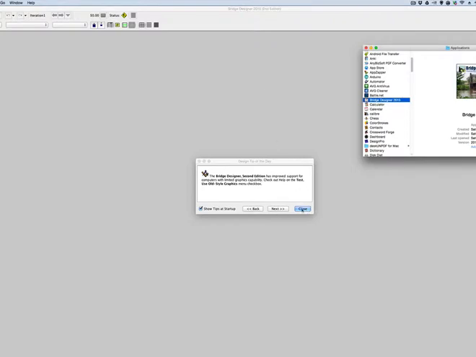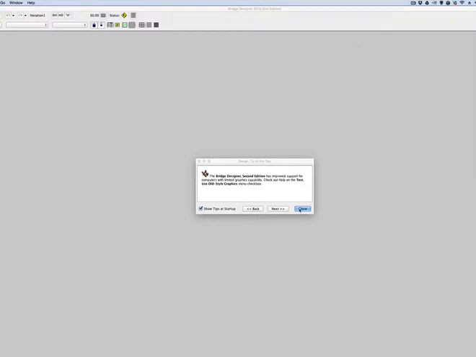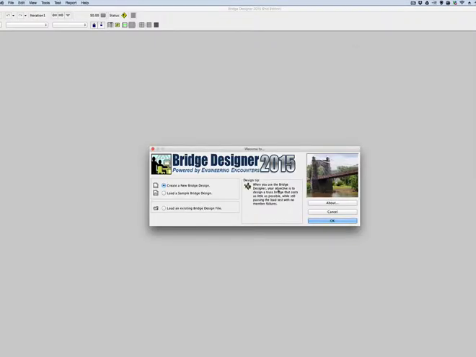Okay. And it gives you these tips. These tips are actually useful, so sometimes you want to follow them. And we're going to go through how to do a bridge. How many people have the software running right now? Raise your hand if your software is running.